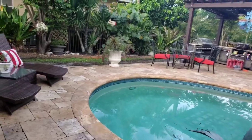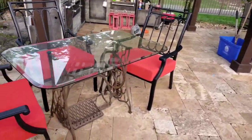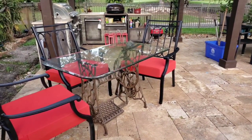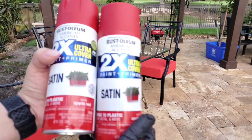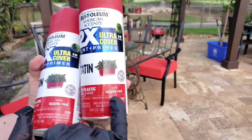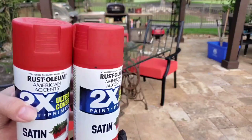Guys, here we are the day after, well, 2 days after I cleaned this table here, and I'm about to start painting the base. I'm going to find a spot to spray paint so I don't get everything red. But this is what I'm using. I have two of these cans. The color is apple red satin. I was going for a matte, but I couldn't find it, so I got what I got.